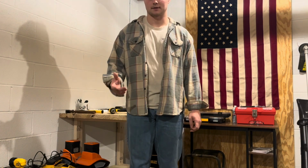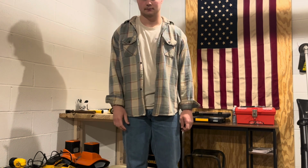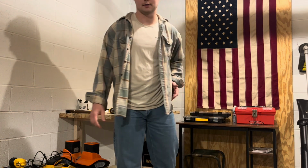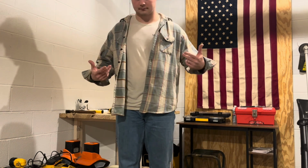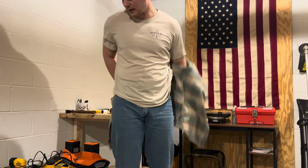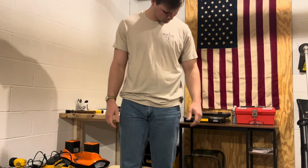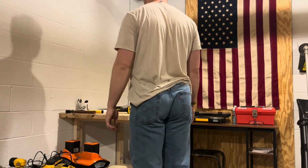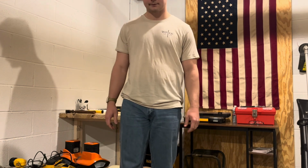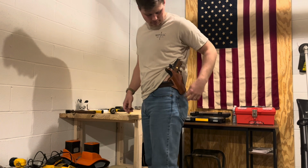Alright, so I decided to show you guys what it looks like while you're wearing it. So I just got a button-up shirt on, unbuttoned. I don't know if you can see it or not, but it's right here. I'm 6'2", 220, if that tells you guys anything as far as size. But even without, I mean, this holster does a pretty good job. You can still see it, but for a government model, it's not too bad. For just having a t-shirt over, I don't think it does too bad a job. But yeah, so that's what it looks like. Got kind of like the FBI cant, I guess they call it.